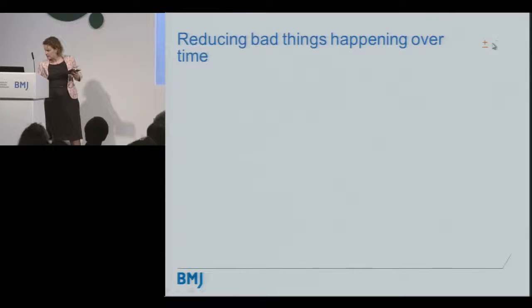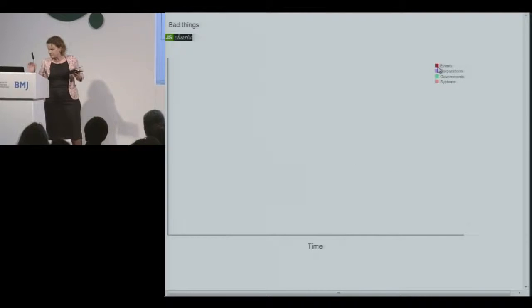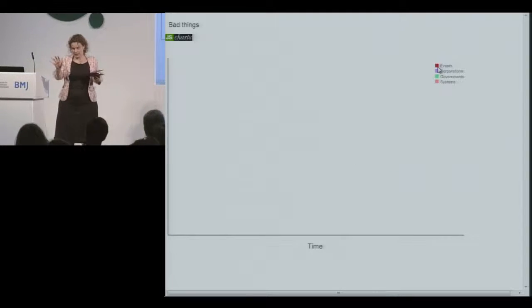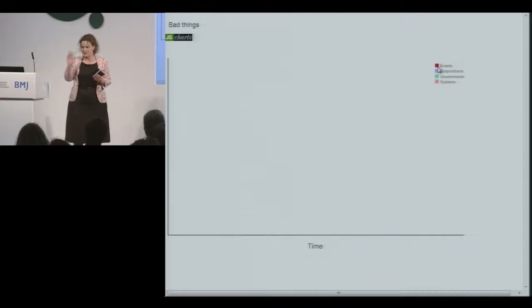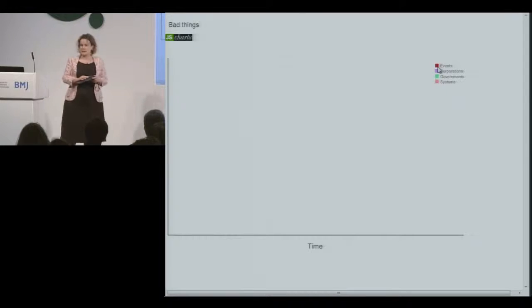Now, those are two ways of thinking about things. I've got one more, which hopefully will load from here, which I thought of myself. So I'm just going to go backwards quickly and deconstruct this graph so we can build it again. This is conceptual, and it's to be pulled apart, so please think about this in your questions and point out where we've got it wrong and not thought things through. But I thought what we tend to want to do is stop bad things happening. That's what we're fighting against generally. I think we can all agree that bad things are bad. And so this graph is about how we are aiming to reduce bad things.